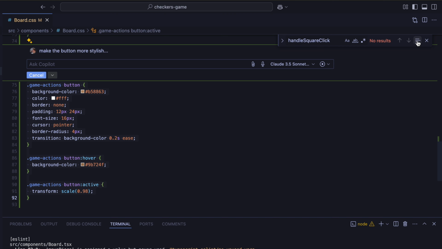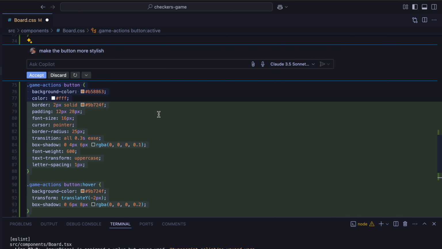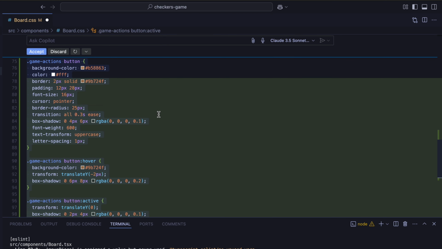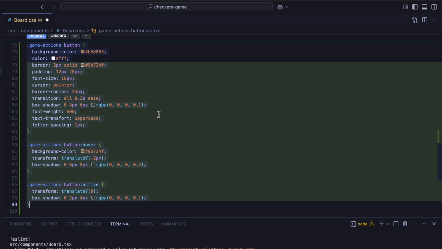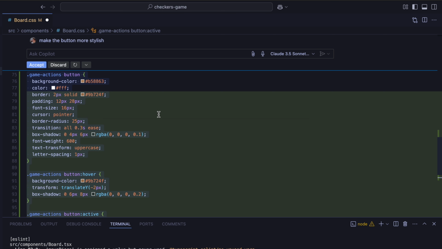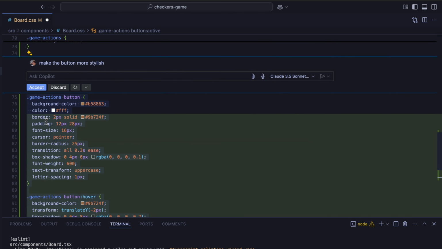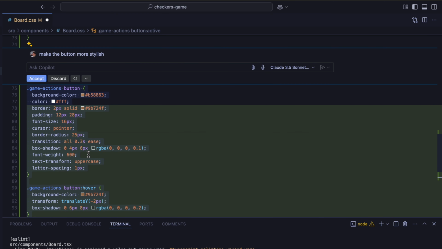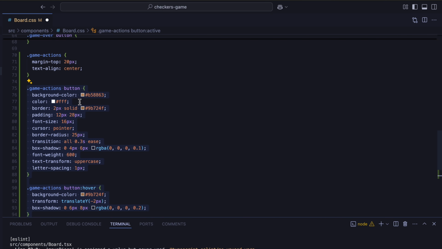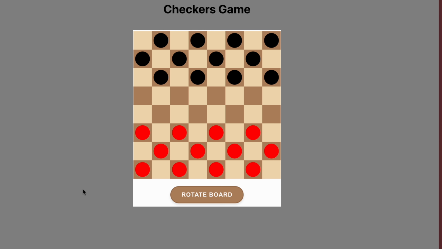So I don't use inline chat very often, to be honest. However, it is really useful if you don't need the chat history or a long conversation, you want to do something quickly. And in this case, it is really useful. It just edits the code in the editor where you already are, and that's it. So let's accept this change and see how it looks right now. And yeah, the button is really stylish. It is even jumping and it has a cool animation, and this is really cool.